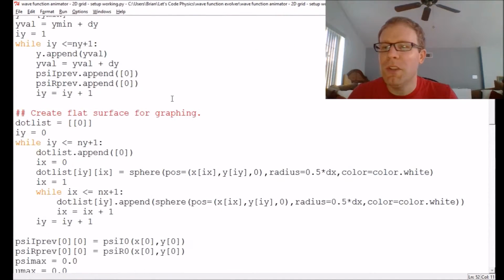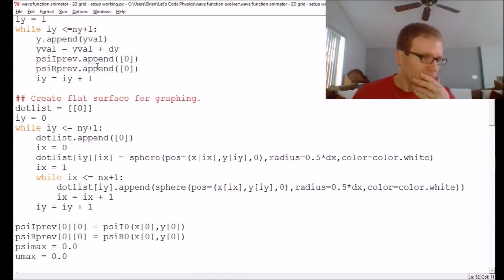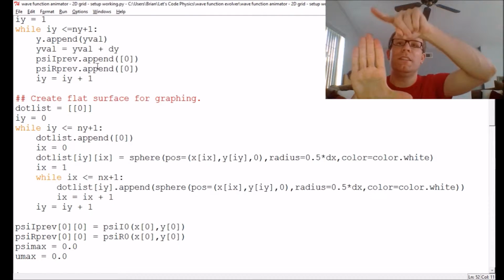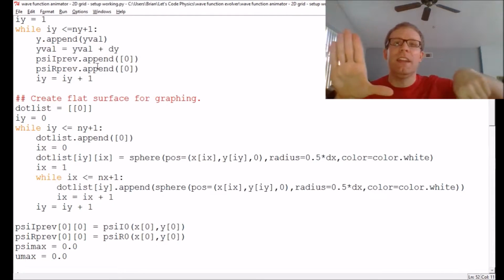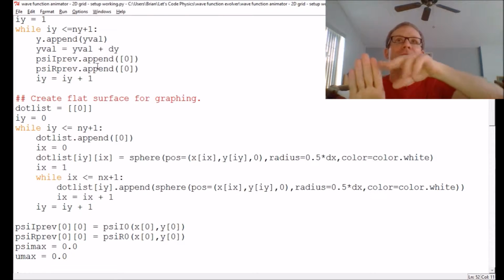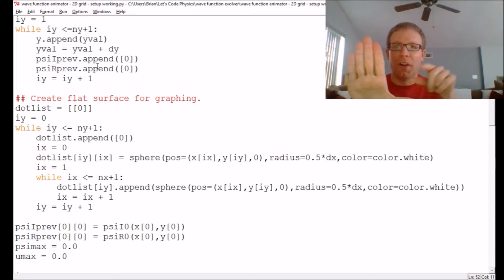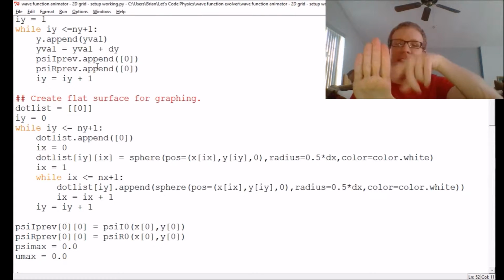Previously, we were using the G-curve utility as part of VPython, which is really useful, is able to graph the wave function, but that only graphs a one-dimensional function. It only graphs one dependent variable versus one independent variable. Well, I guess it can graph multiple dependent variables. They just create different graphs. But the important thing is there's only 2 variables involved, right? There's an x and then there's an output.